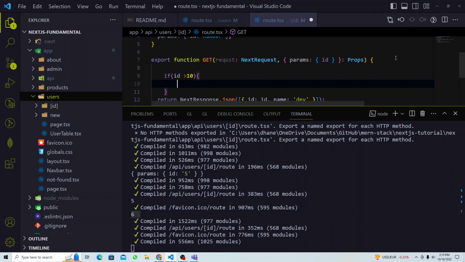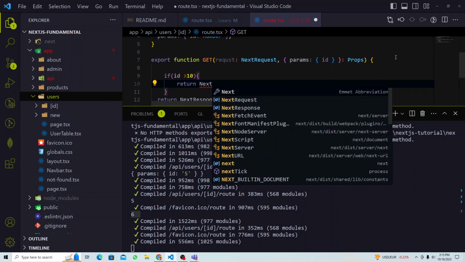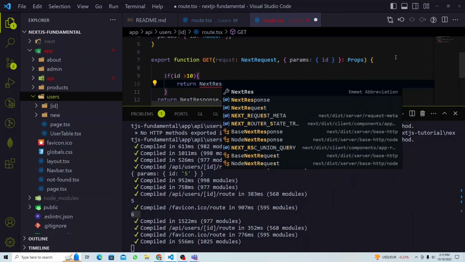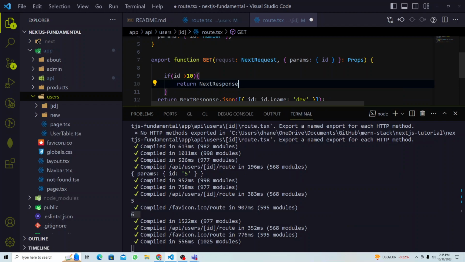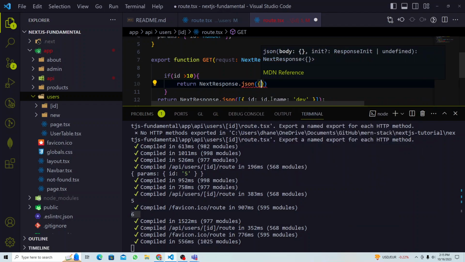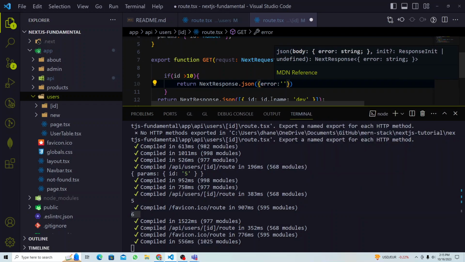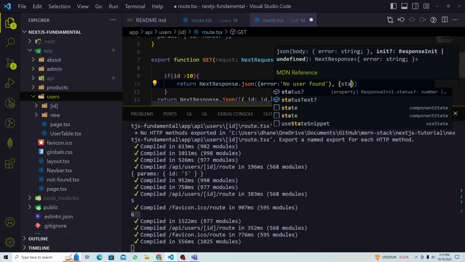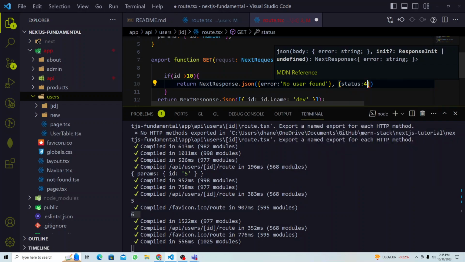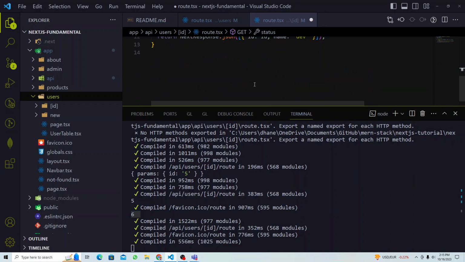That means let's imagine we don't have that user, so return NextResponse dot json, right, always. And here you put a message, or maybe an error message, error: no user found, and then you add the status object here, right? Status will be 404. Okay, good to go.